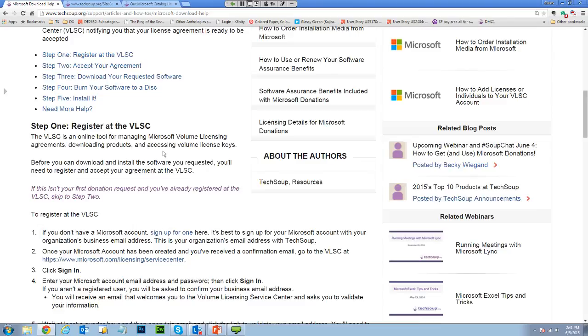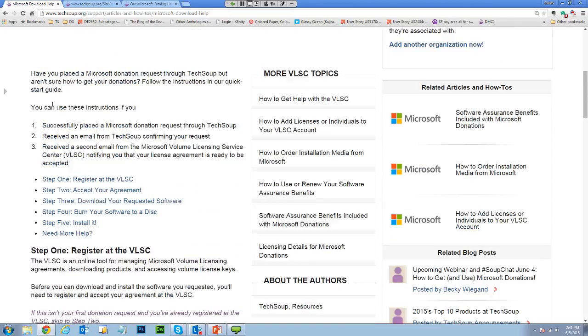Those instructions on this page tell you what needs to happen for you to use these instructions. So you've successfully placed a Microsoft donation request through TechSoup, received an email from TechSoup confirming your request, and received a second email from the Microsoft VLSC notifying you your license agreement is ready to be accepted.